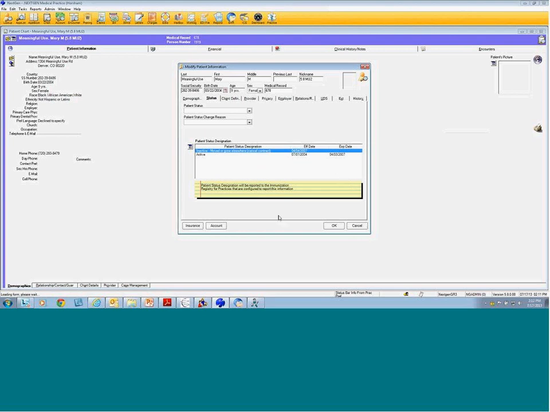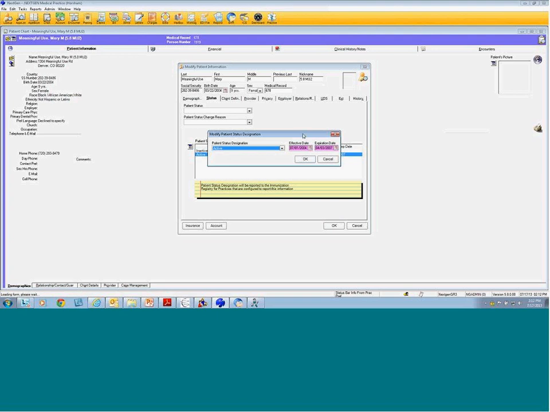I'm going to cancel here to not actually add a new one because I've got a couple already here. So this started out with an immunization status of active in my practice. If I open that, it was effective January of 2004 through April 3rd of 2007. So you can see here I was able to come back in afterward to add an expiration date, and then add a new status for the patient. They're inactive now in our practice for immunizations because they've moved or gone elsewhere, effective April 4th of 2007.